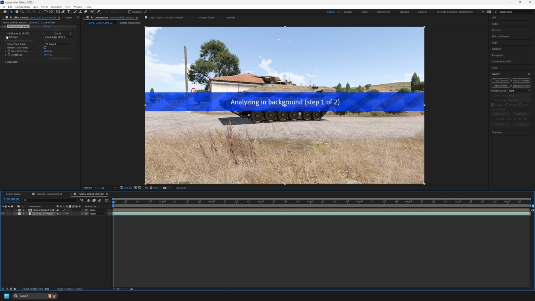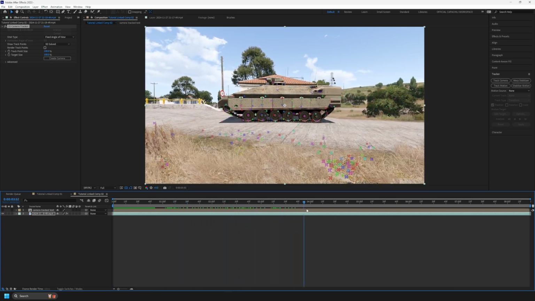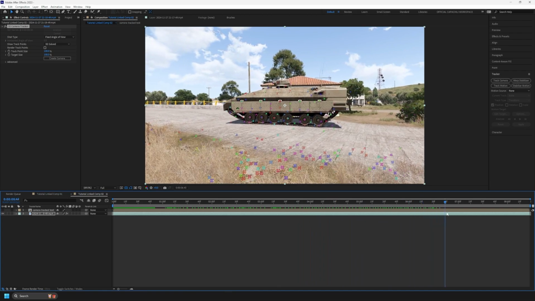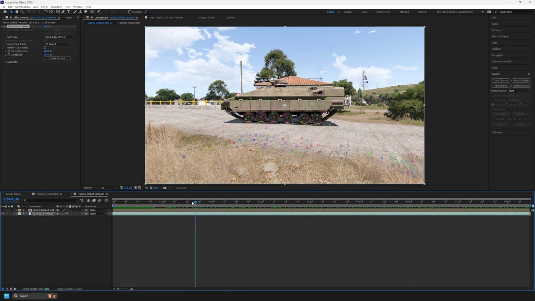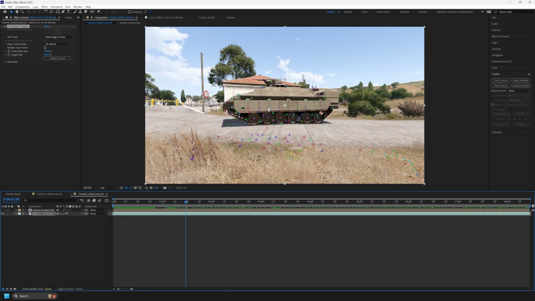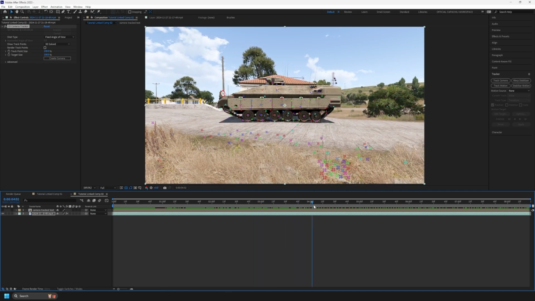You'll see a frame counter up here. If we scrub through, we can see that there are some track points, and it looks like it did overall a pretty decent job. Not stellar, but pretty good. The camera tracker is meant for cameras. It's not really intended for video games. It doesn't really know exactly what it's looking at. This is one of those things that doesn't always work out in your favor.